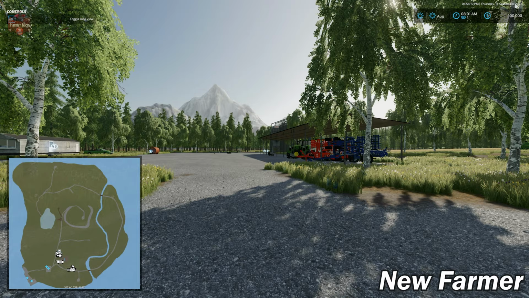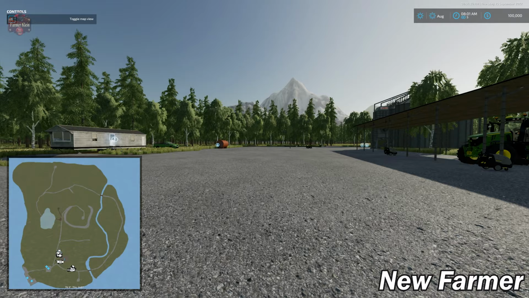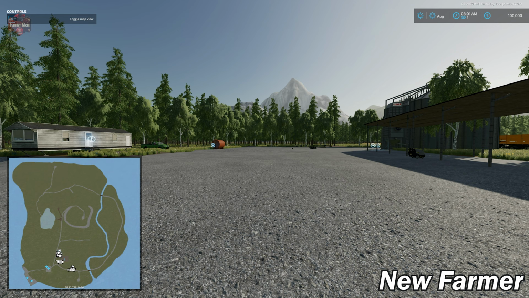There's only one buyable land, and that is the entirety of the map. And while you do start out by owning all of the map in new farm mode, as we're about to show, you only start out with $100,000. In Farm Manager, you're going to start with $1.5 million. You're going to burn a little bit of that in buying the entire map.